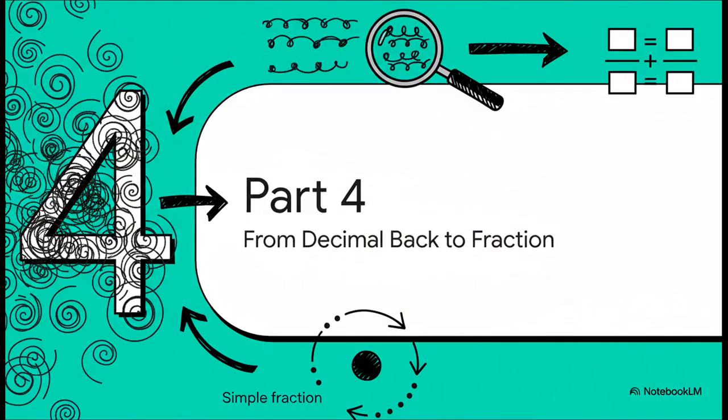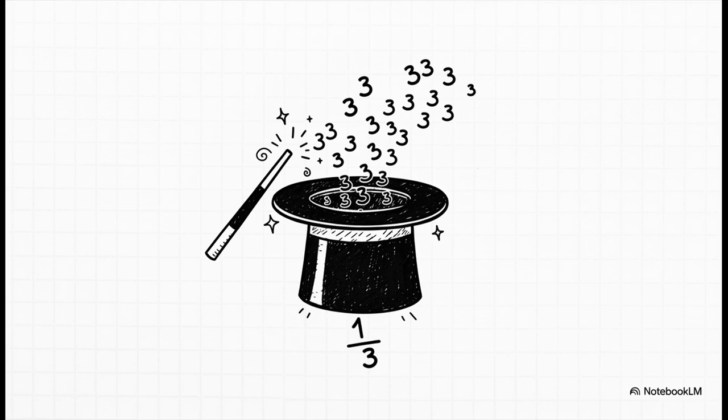All right, time for part 4, our grand finale. We're going to flip this whole thing on its head. We're going to take one of those crazy repeating decimals and see if we can turn it back into a nice, simple fraction. Let's see how it's done. For this last trick, we're going to do a little bit of math magic. We're going to take our old buddy, 0.3333..., and prove, once and for all, that it's really just the fraction 1/3 wearing a clever disguise.